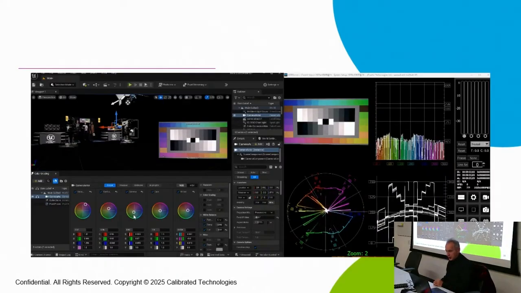And again, talking with Epic, I'd like more controls in the color, please, thank you. But in all fairness to Epic, they're a game engine, they make games. Oh, and by the way, here's some virtual production stuff.